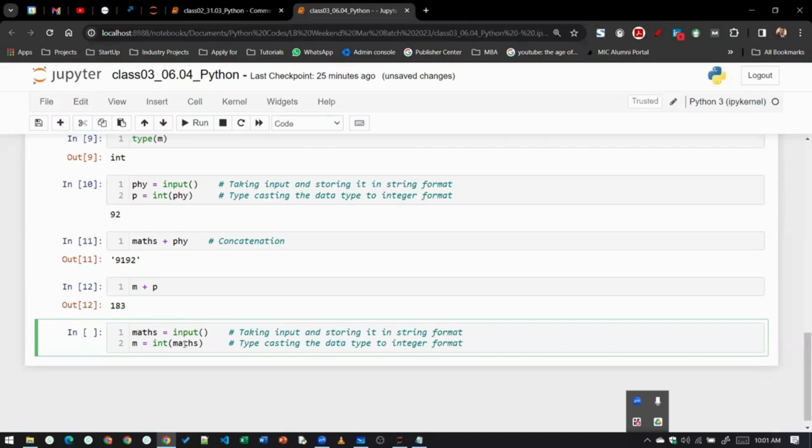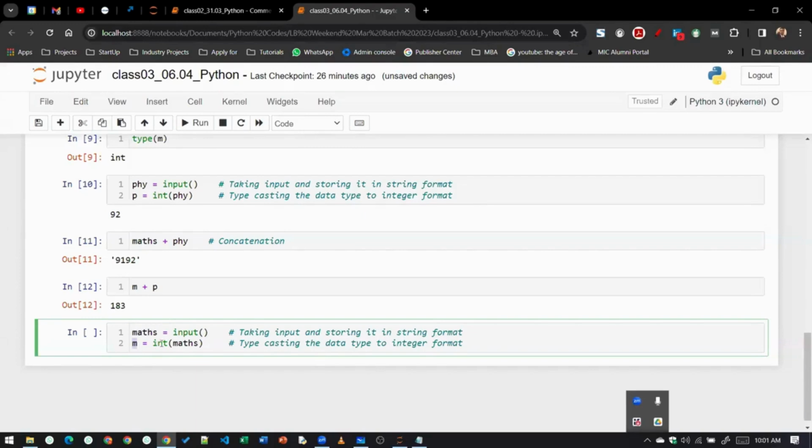So as to do some mathematical processing on that input, we need to convert it into integer format. In the second line, m is equal to int of maths, we are typecasting that into integer format and storing it in the m variable. So in the first line, maths is a string. In the second line, m is an integer.